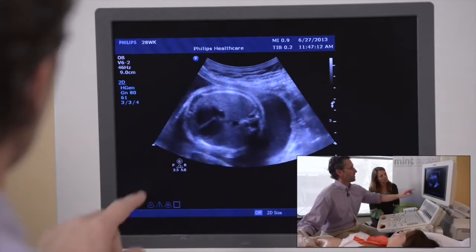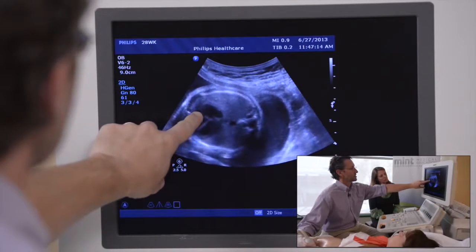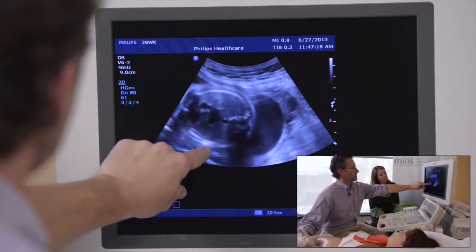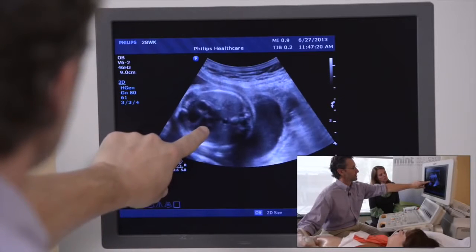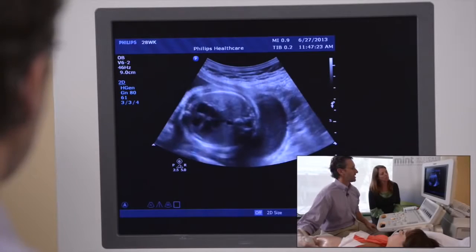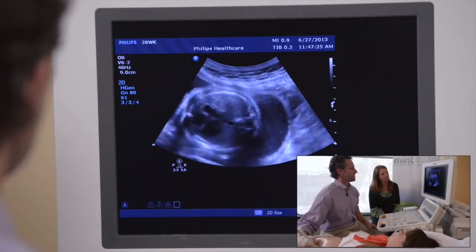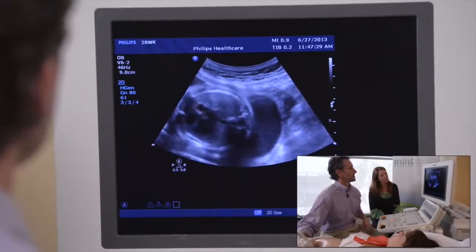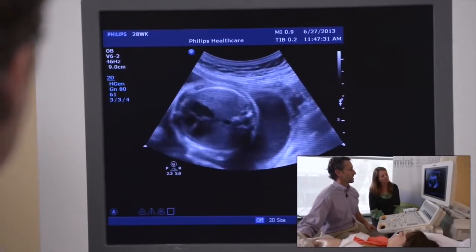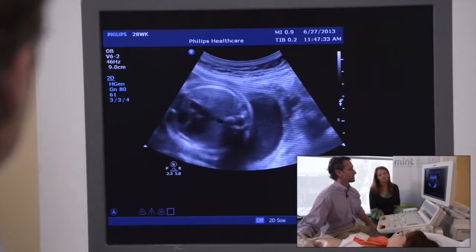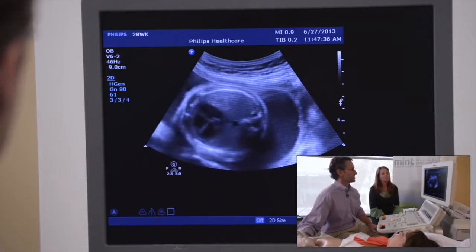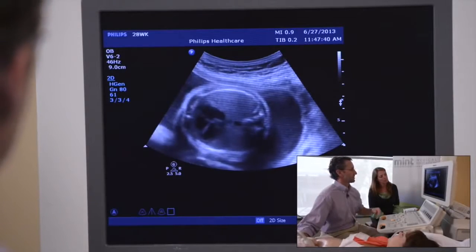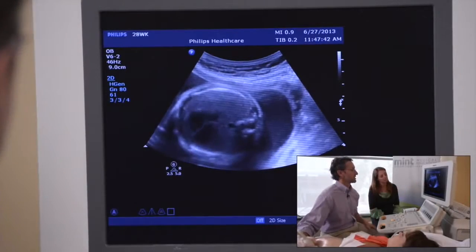So just by knowing that one piece of information, we can pretty much identify all the structures of the heart pretty well. And one thing I like to do is just make sure on this picture that I see leaflets moving separately over here and two leaflets moving separately over here. And then I'm pretty comfortable that there's normal valvular and normal ventricular anatomy, and these two ventricles should be about the same size. I don't really look for an atrial septal defect too often, just because the patent foramen ovale always looks like an atrial septal defect. I will look for a ventricular septal defect, however.